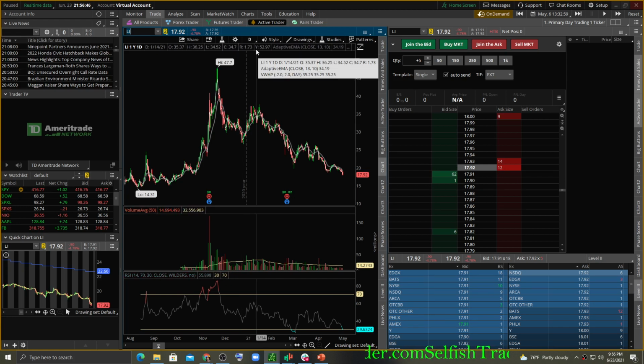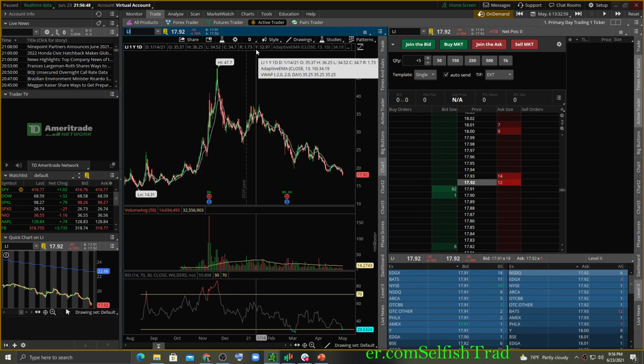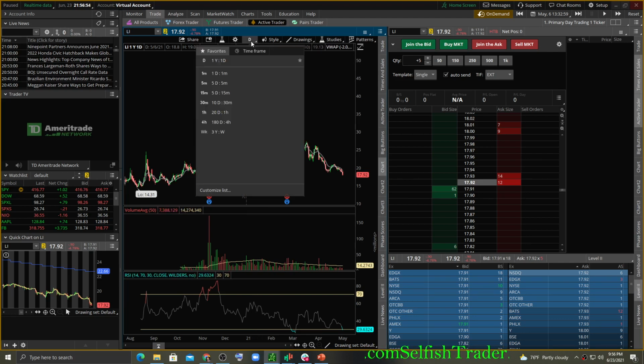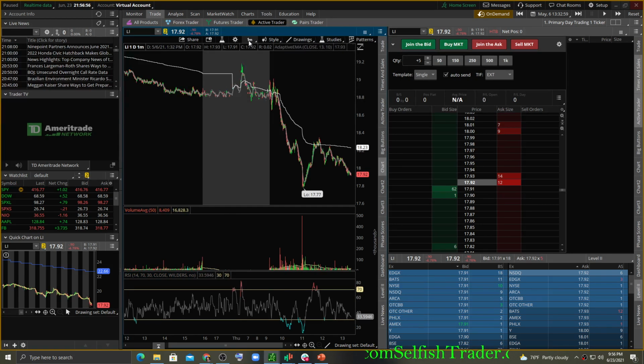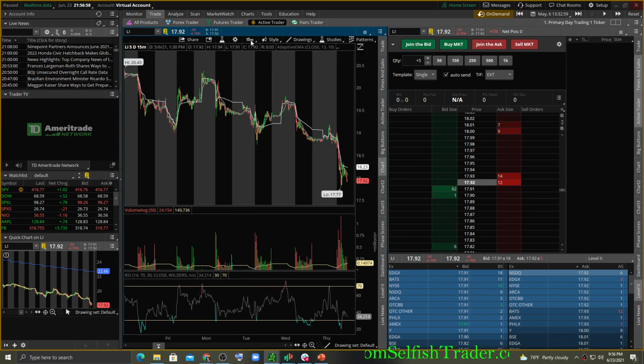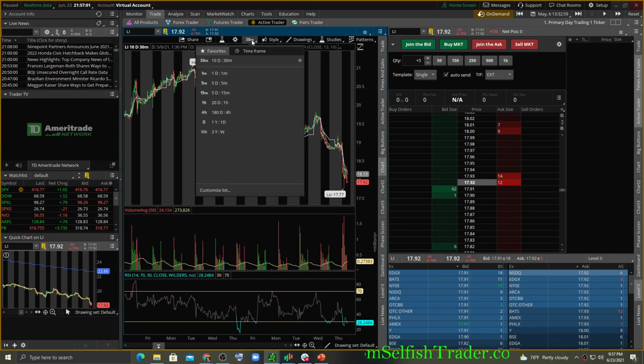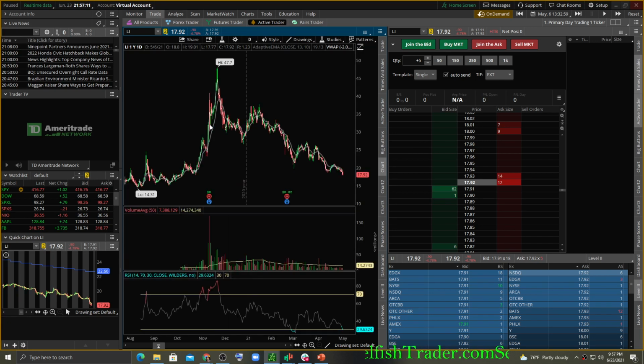As a swing, short term and long term trader, what we always want to look at is the daily chart. We don't really care about the intraday. We don't care about the 1 minute. We don't care about the 5 minute because we're not day trading this stock. We're looking for good premium stocks that are basically oversold, which means getting it at a discount. So what we want to do is go to the daily chart.